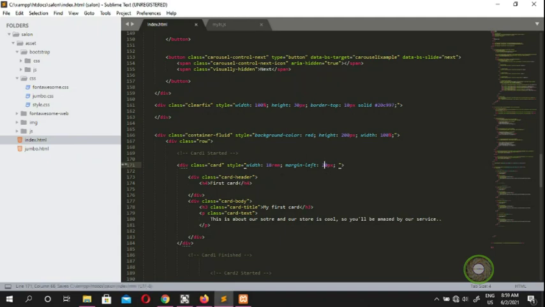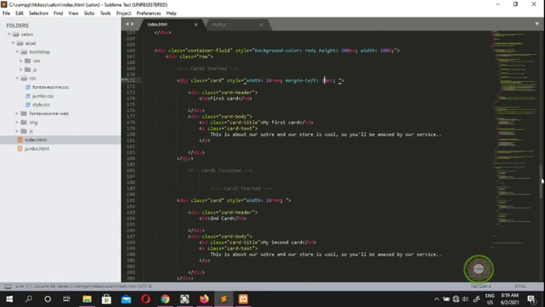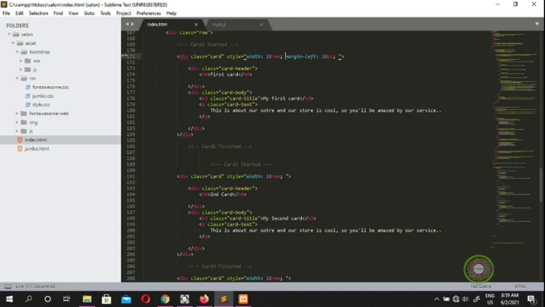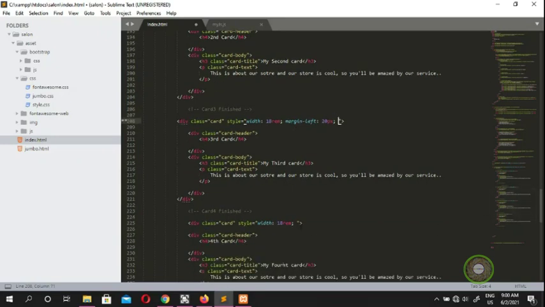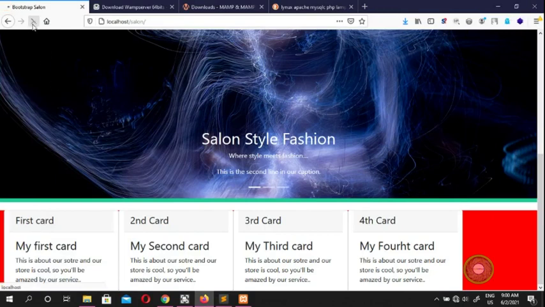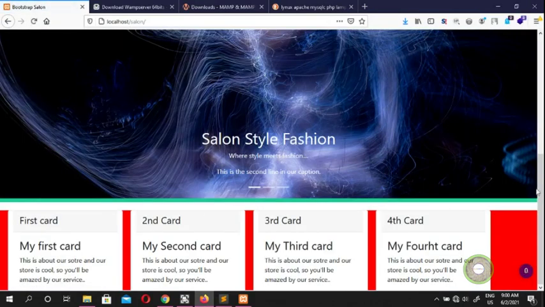So what I'll do is repeat that: margin left 20px on all my cards, including the fourth one. So 20, 20, 20, all of it is 80. We see how our 80 looks. Look at this, ooh la la.